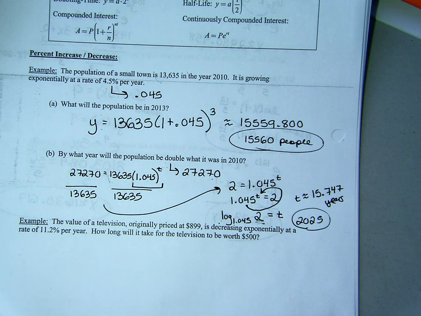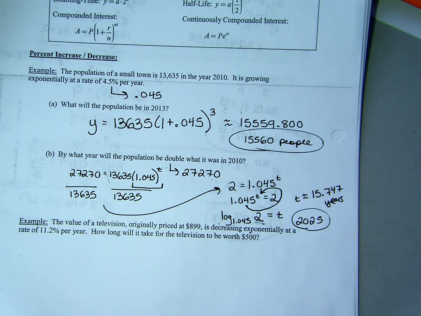On your test, I'm going to try to make sure I ask you to tell me the number of years rather than in a year. Or the question could be at the start of what year? At the start of 2015, 2025 wouldn't have been okay; 2026 would have been. How about I just ask you in how many years, and then we don't have to bother with that. So would the answer be 15 or 16? No, in how many years? It's going to be 15.747 years. Decimals are perfectly fine. It would happen during the year 2025.